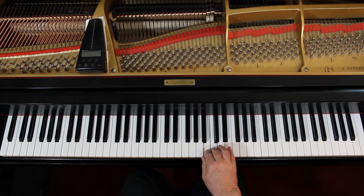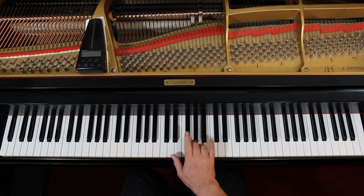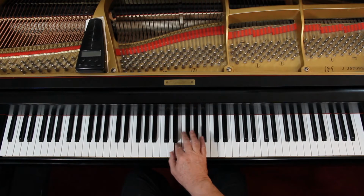Isn't that lovely? Usually I like to keep the same fingering for each occurrence of that pattern. But in this case, the black key kind of gets in the way, so we adjust it. So we're starting on fourth finger. And you can use fourth finger on each one if you want. Works. You can do that if you would like, and typically I would do that. However, I will follow the fingering in the book. I don't know why, I'm just doing it. Fingering in the book. Don't bother me. Let's go on.